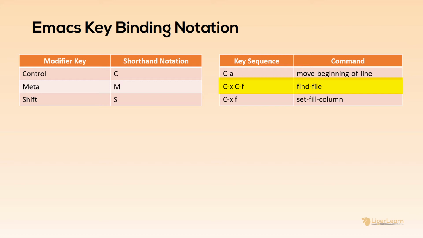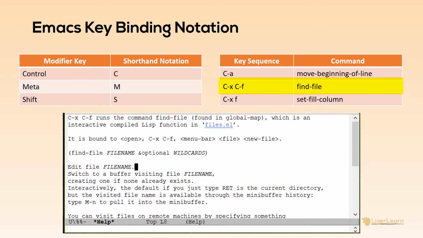Now, there are 2 ways in which you can enter this whole key sequence. The first way is to hold Control, press X, and then release your fingers totally from the keyboard. You can see here that Emacs is showing the incomplete key sequence that you have entered so far, and is awaiting for you to enter the rest. Now you can hold Control down and press F to enter the rest of the key sequence.